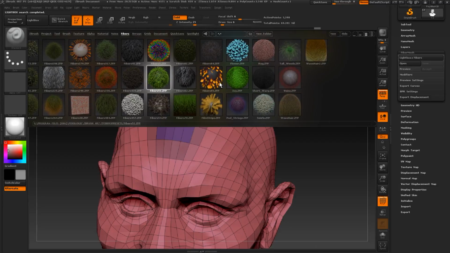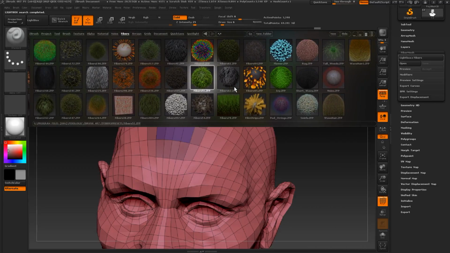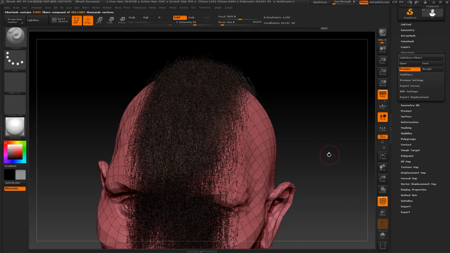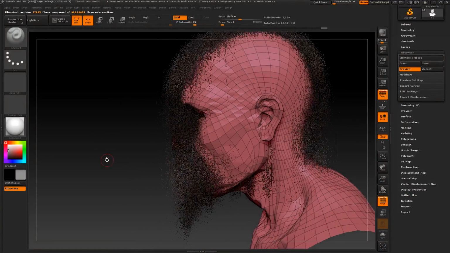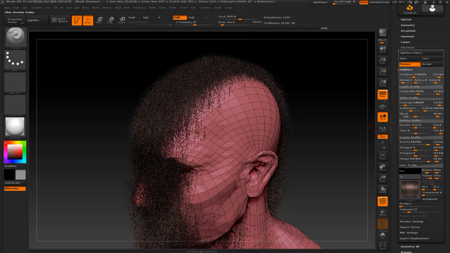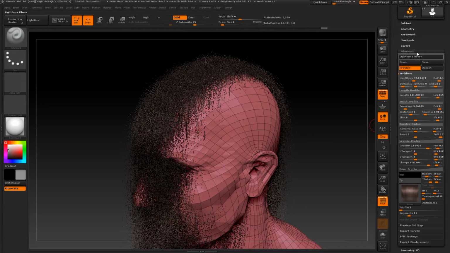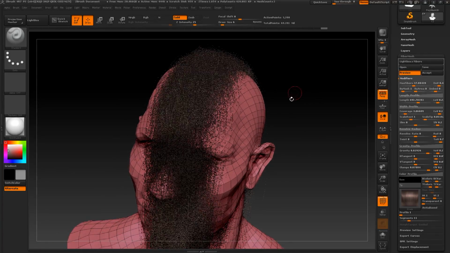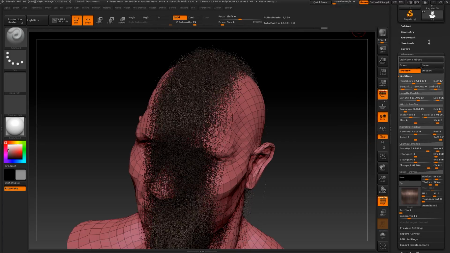We have a pretty great palette of fibers, so let's go for one close to hair, this one. Okay, next step is to go to modifier. There are so many tools in here that I didn't have the chance to work with every one because they didn't catch my interest. Why is that? Because usually I make the base mesh in ZBrush, and I build up the hair using 3ds Max Hair and Fur or Ornatrix from Ephere.